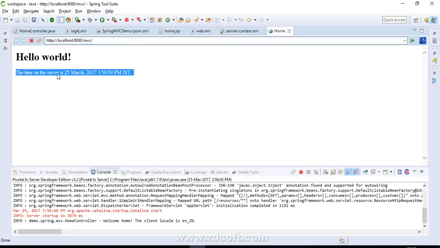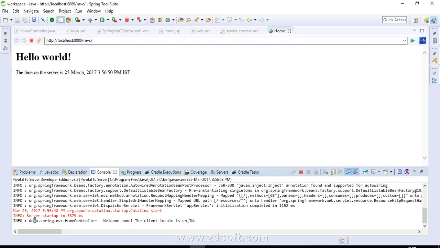Okay, so the time on the server is 25th March. So this is the view which is presented by home.jsp, and here in the console we can also see our logger printed. Okay, so this is how you can create a Spring MVC application.